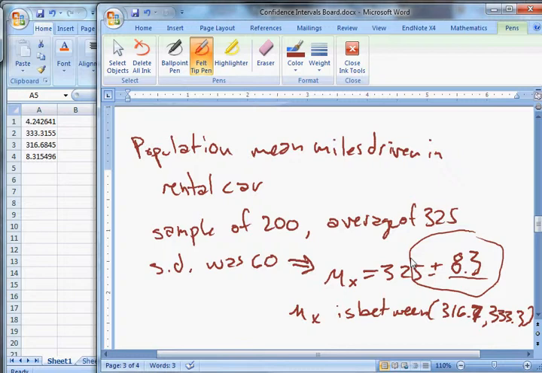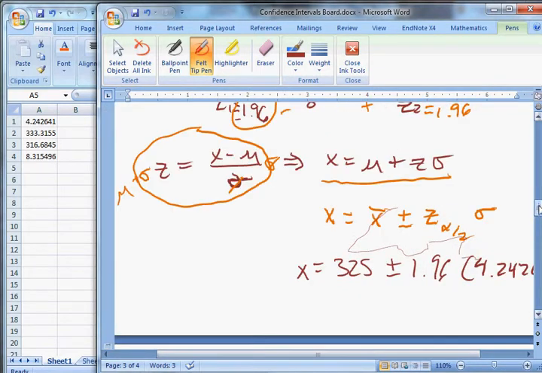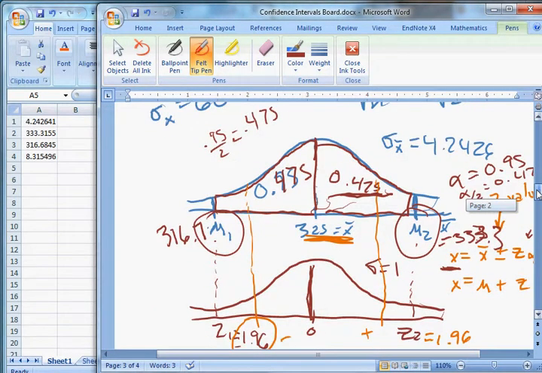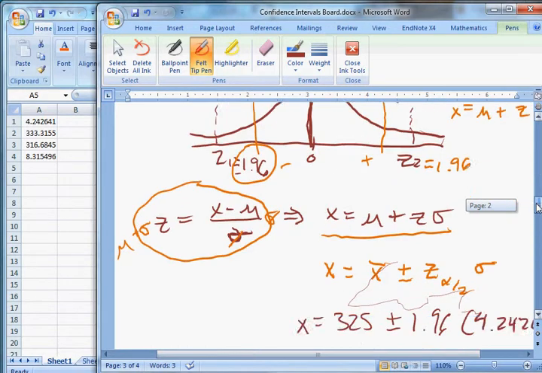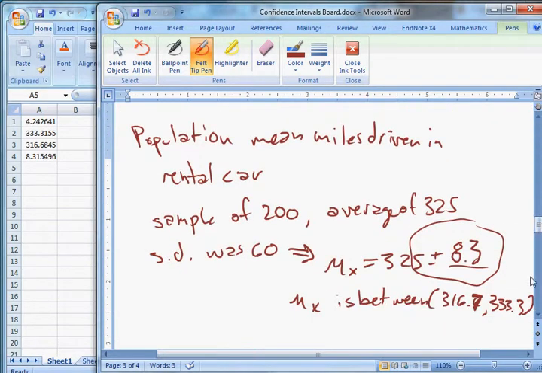You could do 99% sure, depending on how sure you need to be. And all that involves is changing the value of z, right? Because you're just measuring how many standard deviations out you are. Anyway, that's how you construct a confidence interval. It's stuff we've used before. Hopefully my walkthrough helped make the intuition clear that it's just a different way to do a normal distribution problem. And now we're adding value. We're making inferences about the population, right? We're making guesses about the population. So that's useful.